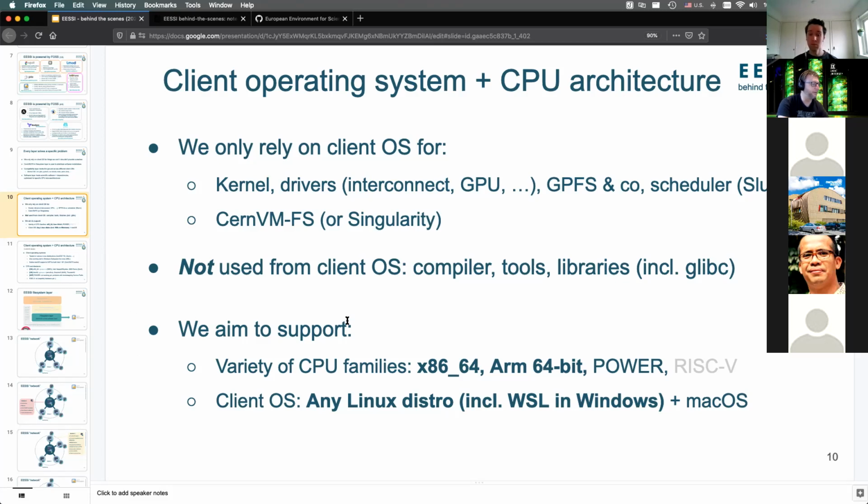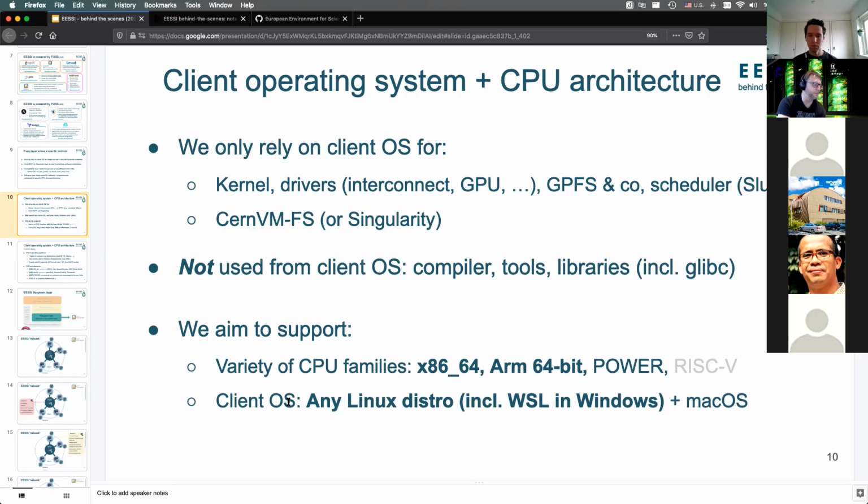What we want to support in terms of compatibility with clients is a wide range of CPU families eventually. For now, we've been focused on x86 and ARM 64-bit. That has worked out pretty well. Power is a work in progress, as Bob will explain a little bit more about that. And in the longer future, we also want to look at RISC-V, which is an upcoming CPU architecture. With the whole way that things are designed, as long as the software is ready for it, we can easily add RISC-V as a supported architecture as well.